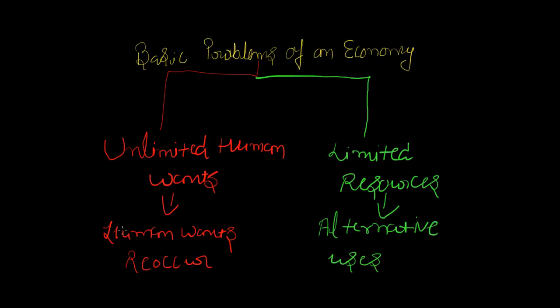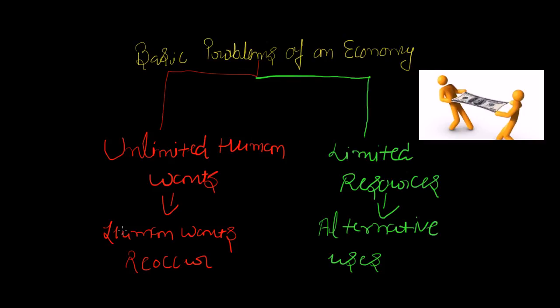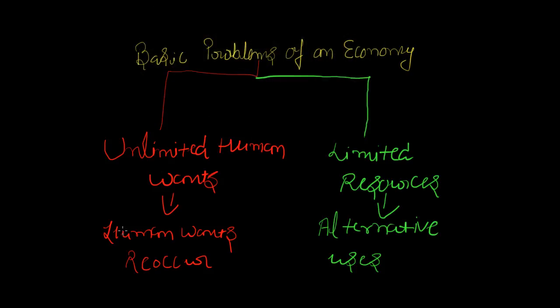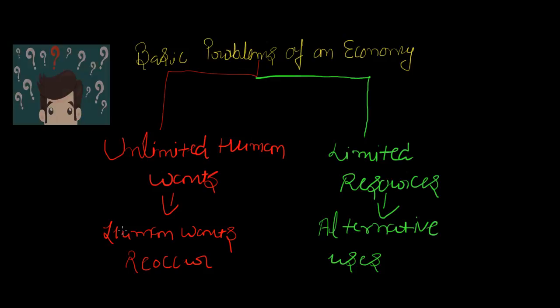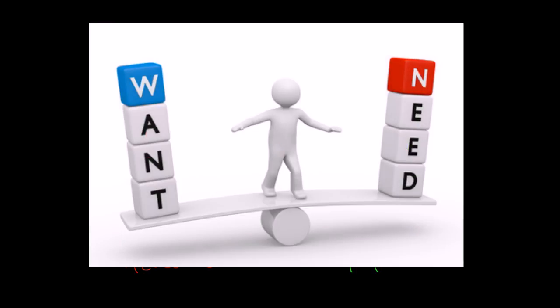Whereas the resources which are to be used to fulfill our wants are limited in nature, right? So if I say that you have got $1,000 today to spend and nobody is going to ask you what you're going to do with that 1,000, then you would find it really difficult to think what to do with this money, because it is limited and you want to have multiple wants satisfied. So that is the reason why you have an economic problem. You have unlimited human wants and limited resources.